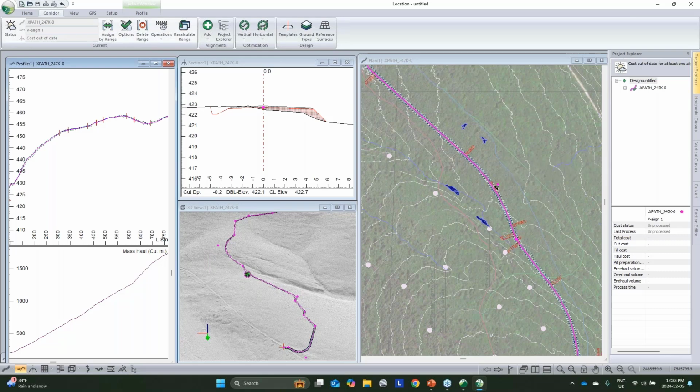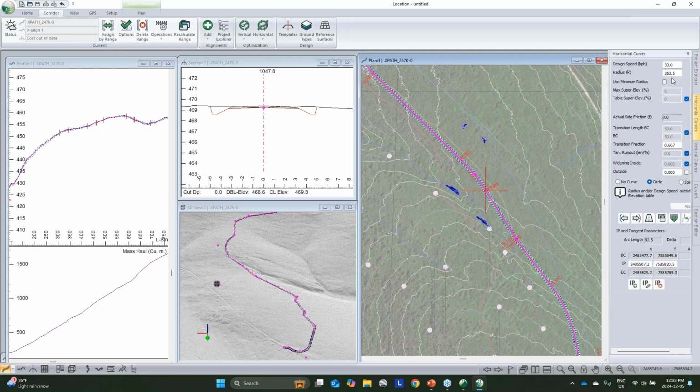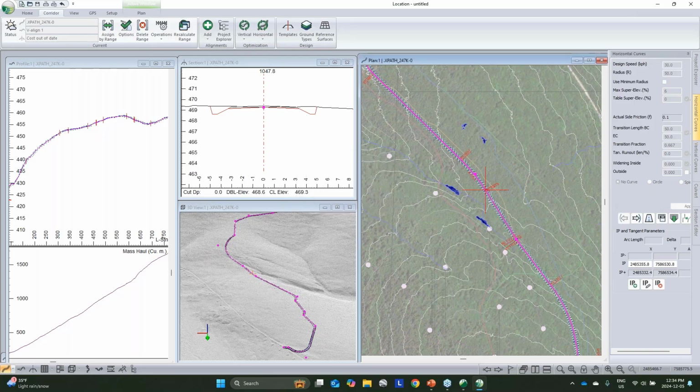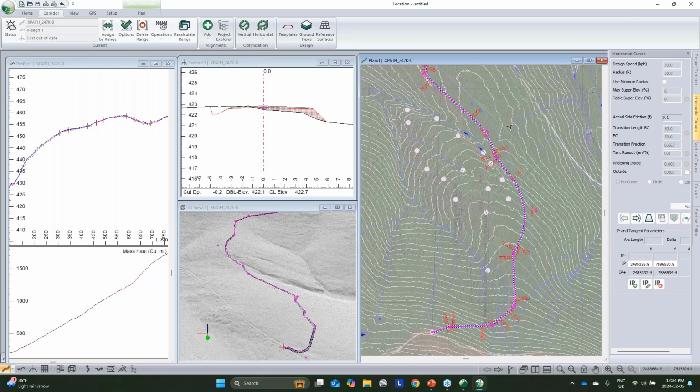So if I want to move, say, that curve, I can right click here, edit IPs. I can pull it around and put it where I'd like. So if I want to go there, great. I anchor it down. If I want to change my curve specs, I can do that too. So I'm going to say I want a 600 meter radius curve. I can hit apply and we're set. Now, of course, again, I liked where it was, so I'm going to just hit undo a couple times. So I go back to the horizontal alignment that was calculated rather than something that I've manually messed around with. Yeah, so we've got our horizontal with our curves going from point A to point B in a matter of seconds. And I'll pass it back to Erin.